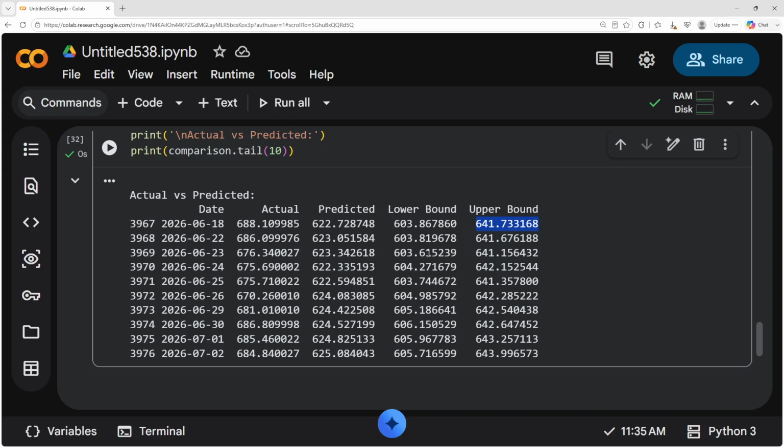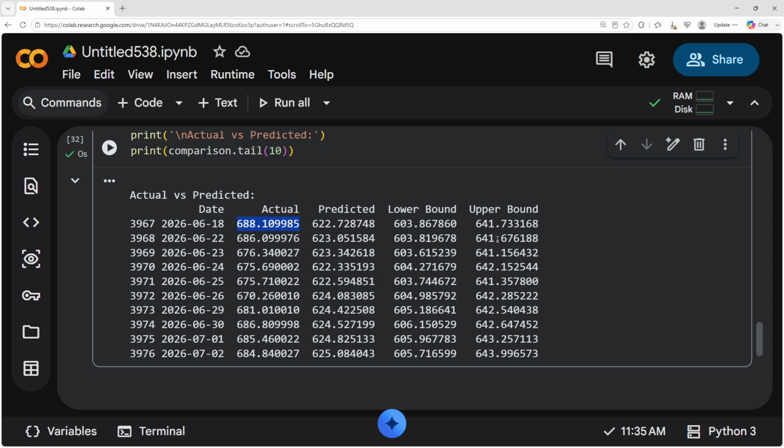That is very interesting. So again, if we look at this upper bound, Prophet is about 80% confident that the price won't exceed 641. Yet the actual market price is sitting aggressively, might I add, at 688. So it completely broke the model's safety net.